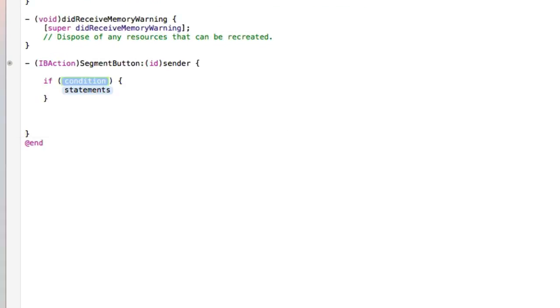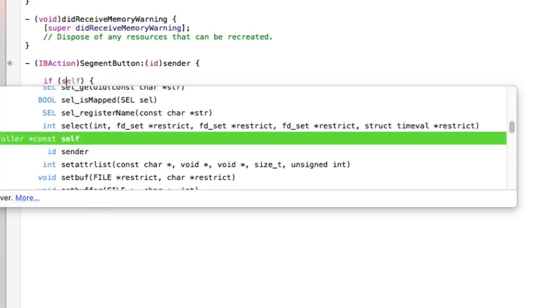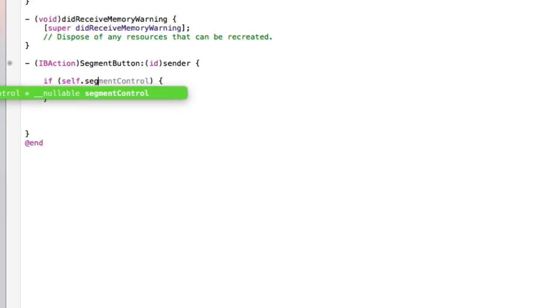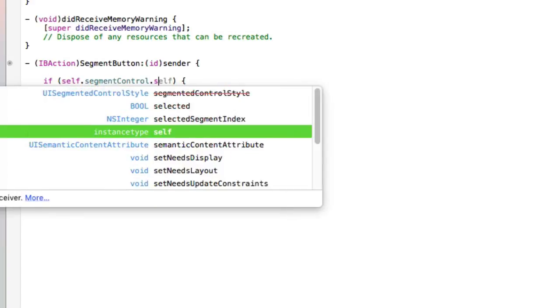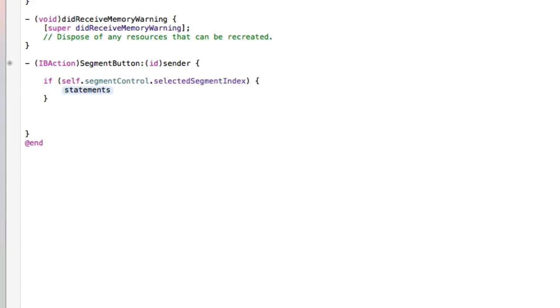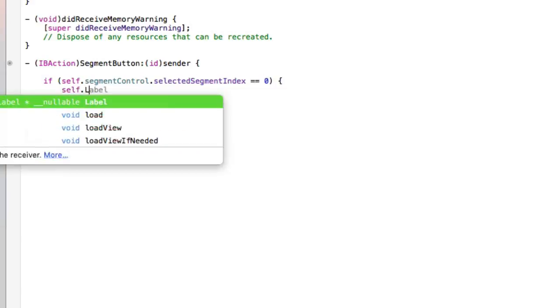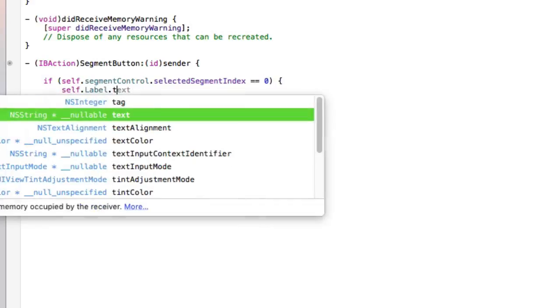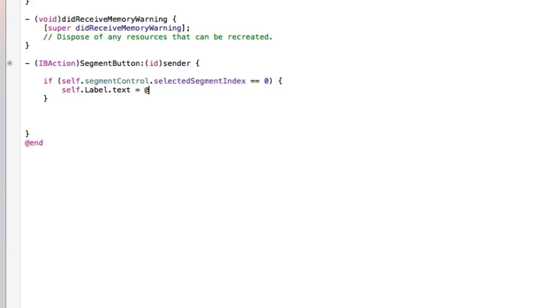So we type in if, and in the condition we do self.segmentControl.selectedSegmentIndex equals 0, which will be our first segment, then perform the action within our statement. And the action we're going to do is self.label.text equal to "segment 1 was selected". There we go.